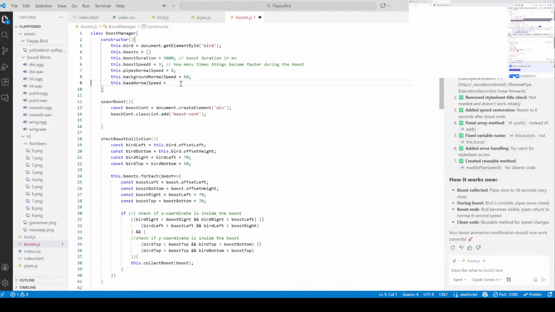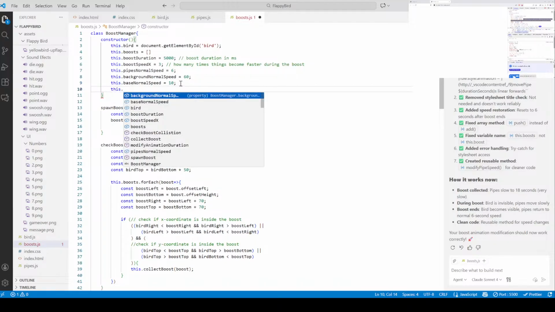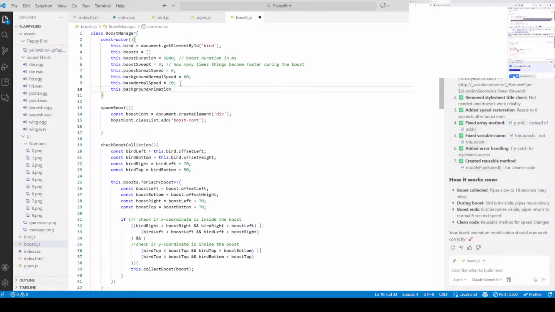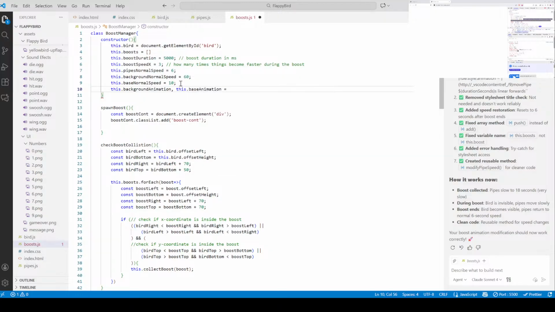Ten seconds. 10. This background animation. This base animation equals... Let's see if I can initialize fields like that.